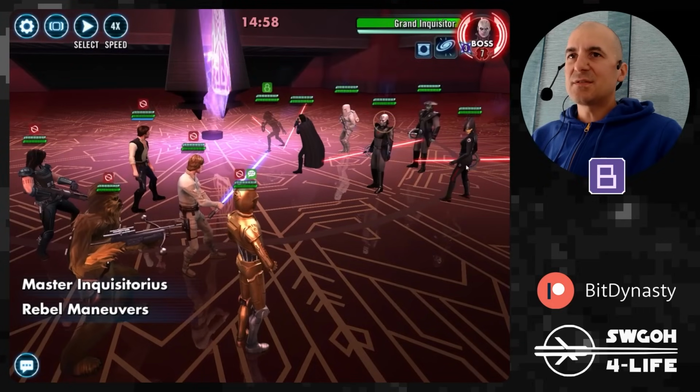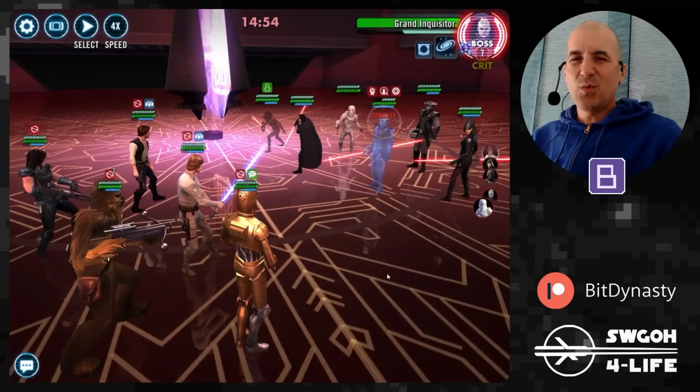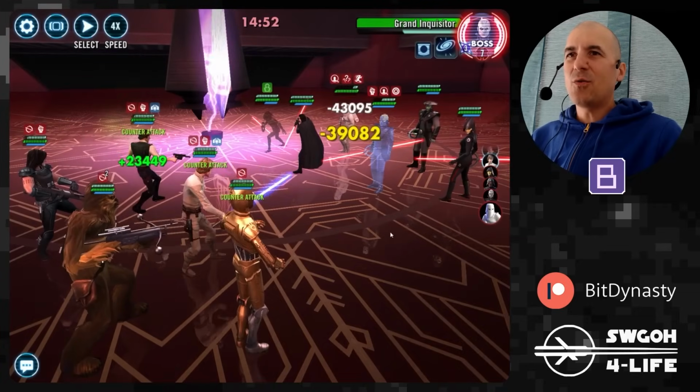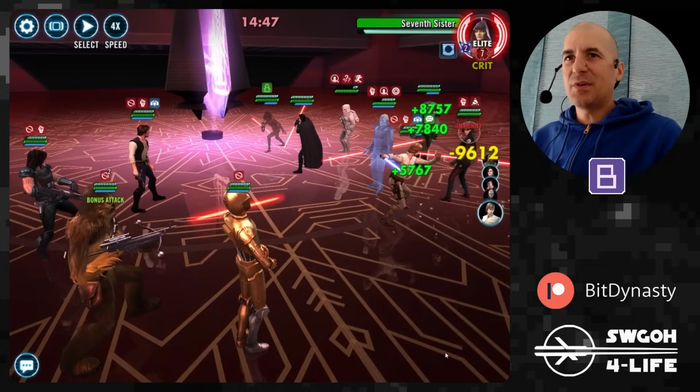So Grand Inquisitor is very fast, and he nukes one of your guys out, a little bit of trouble, so you will want to stun him. Now this may or may not trigger bonus turn meter on 7th Sister, so a little bit of RNG there in the opening sequence.